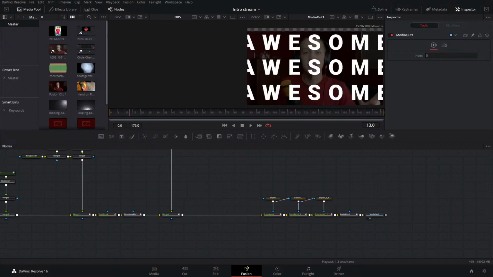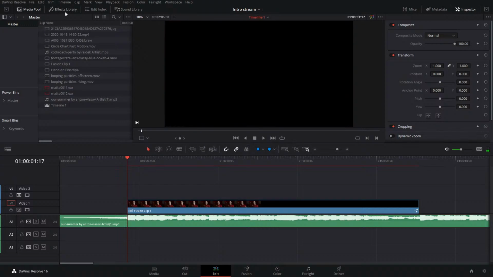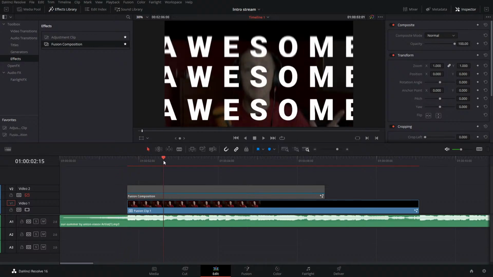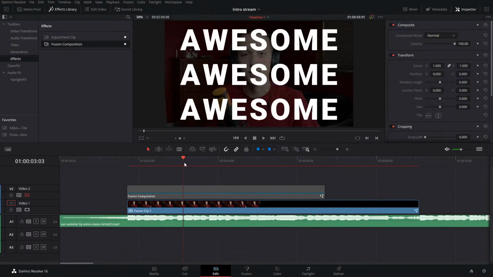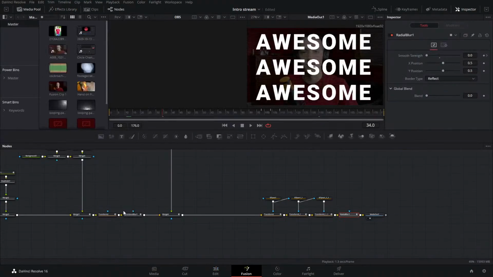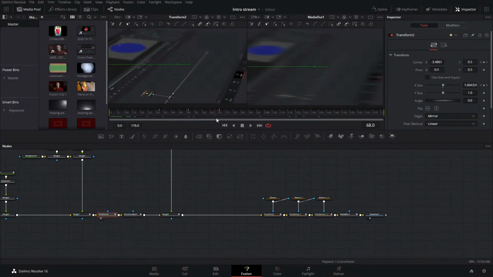So, yeah. How about we go through and convert all this back to Fusion compositions and adjustment clips. So I'm going to grab this one. Then the transition. Let me just find the midpoint of the transition here. So it's about right here.